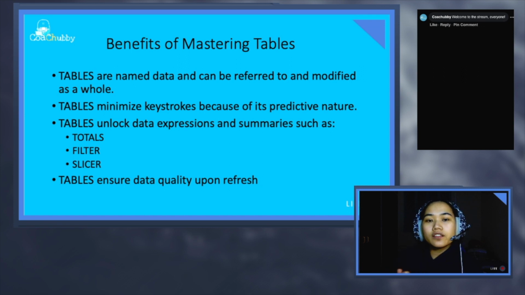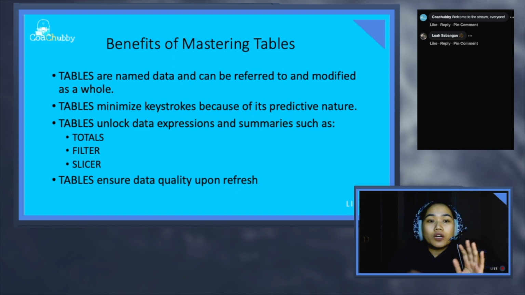And the fourth one is tables actually ensure data quality upon refresh. Ito yung sinasabi ko na kapag, especially when working on pivot tables, which I have actually talked about before, meron tayong YouTube video dyan, you can actually search sa YouTube natin, sa channel natin, meron na tayong topic on pivot tables.